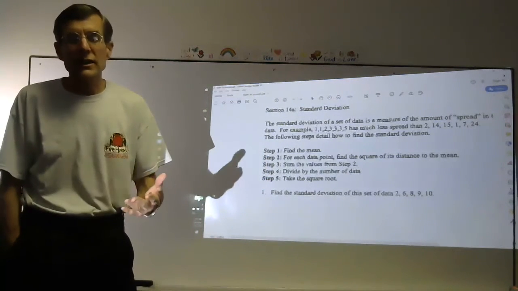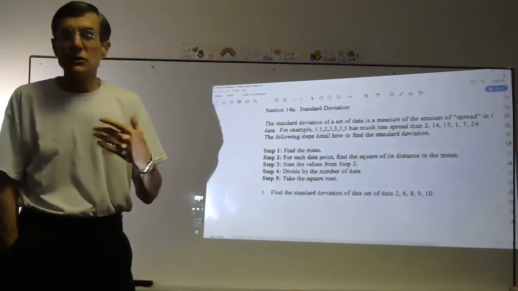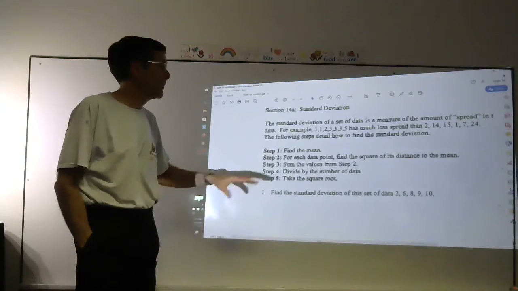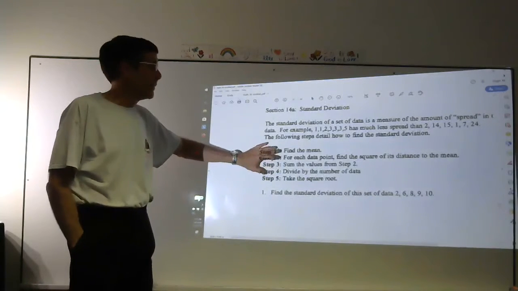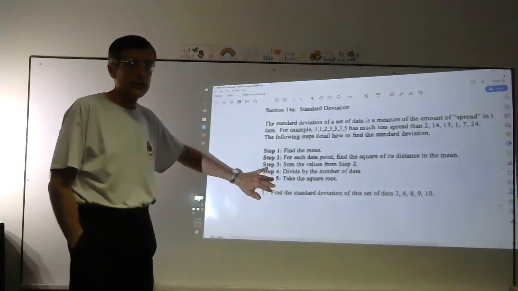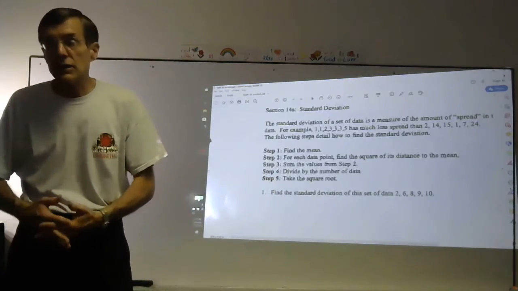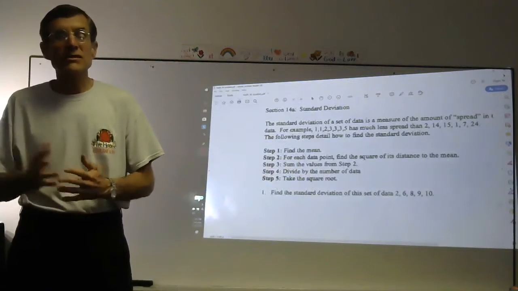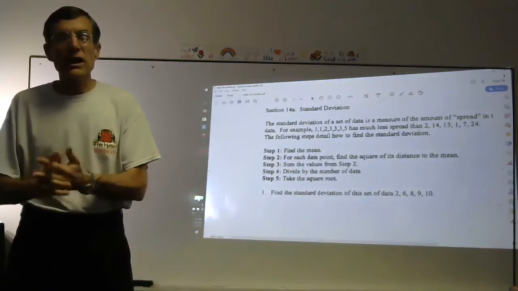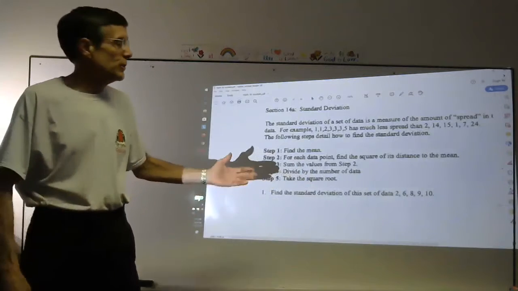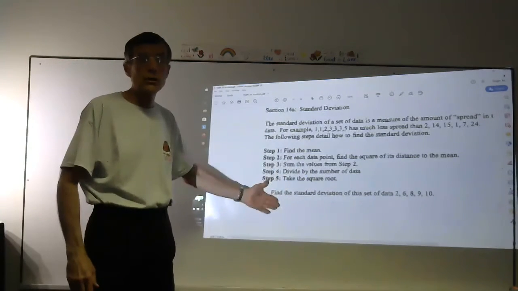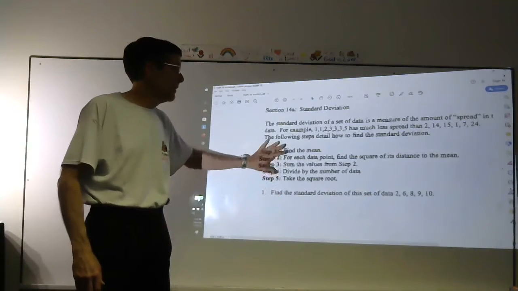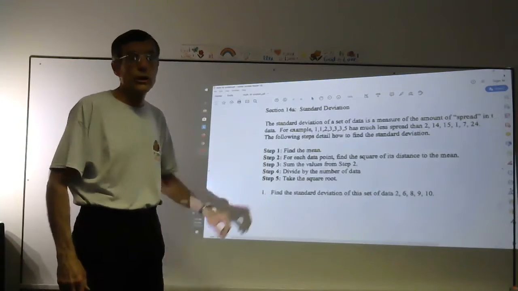Also, many of the calculators that you are using, you can find standard deviation on your calculator. For our purposes here, I want you to understand how this is done. I'm going to be looking for the work, all right? If you want to learn how to do it on your calculator in preparation for taking stat, I think that's a great idea. And come to me sometime and we'll discuss it. And I'll show you how to do it on your calculator. And you can even do it and check your work here in the second part of our course. But make sure on your homework for this particular lesson, you show me the work here so I can give you credit on your homework.